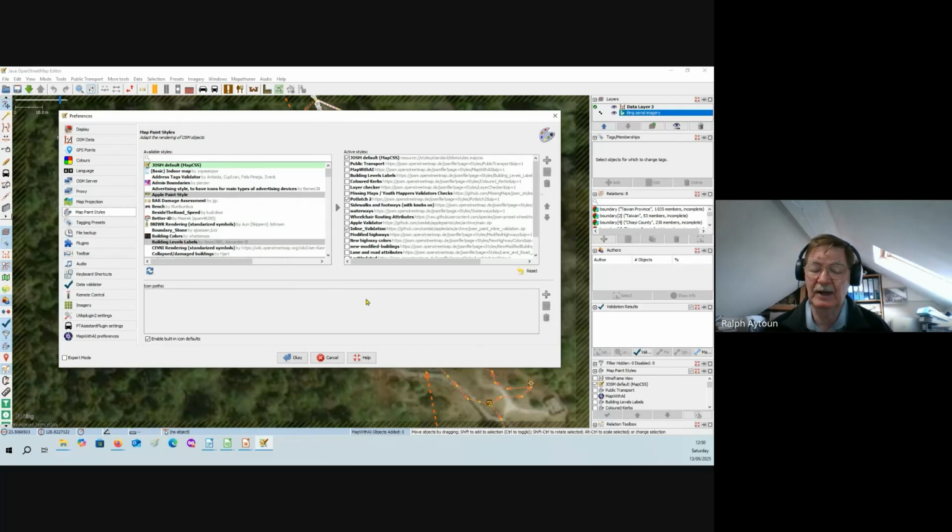I would suggest that when you are working with new mappers on JOSM, you ask them to switch on the item called inline validation. So that's the one here. Inline validation should be opened up and switched on, and this will actually show up errors while they're mapping.